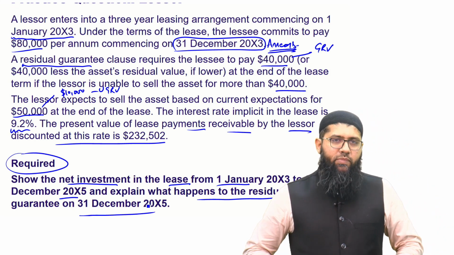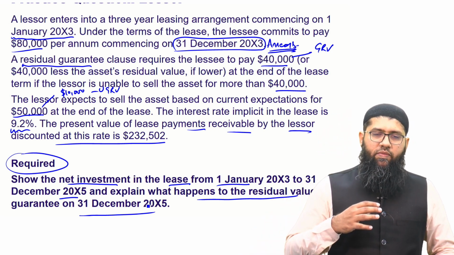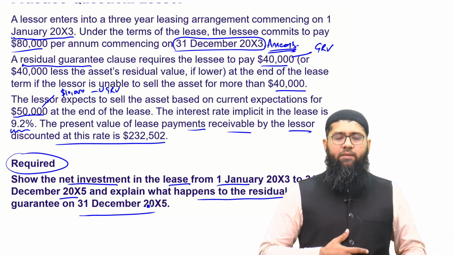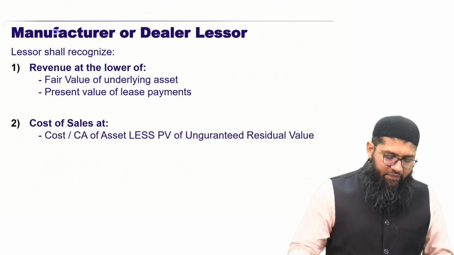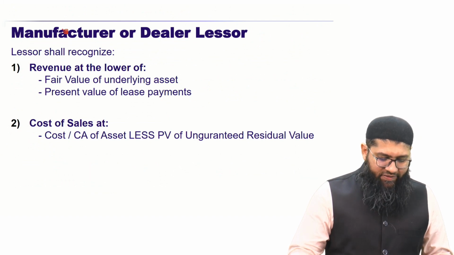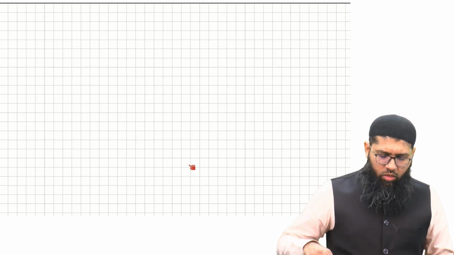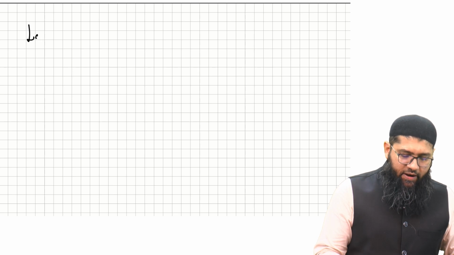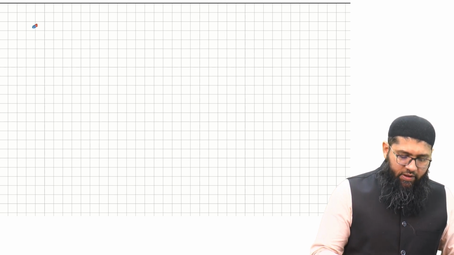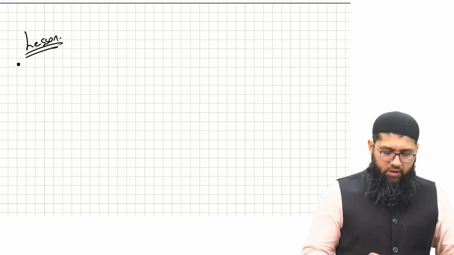Now, basically, the same accounting is going to be applied in the books of lessor that was applied in the books of lessee, but it says that there is going to be an opposite accounting. Now what exactly is this whole accounting going to be? Let me just guide you a bit. First of all, under this finance lease, I repeat, under this finance lease, the accounting in the books of lessor is going to be like this.